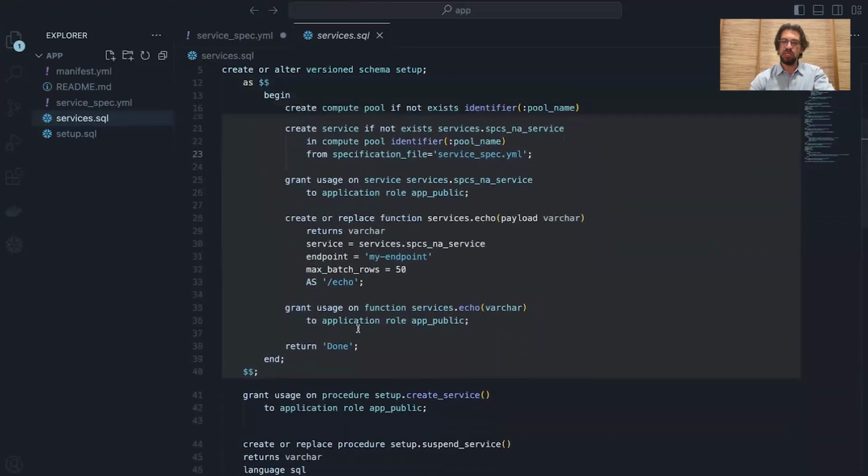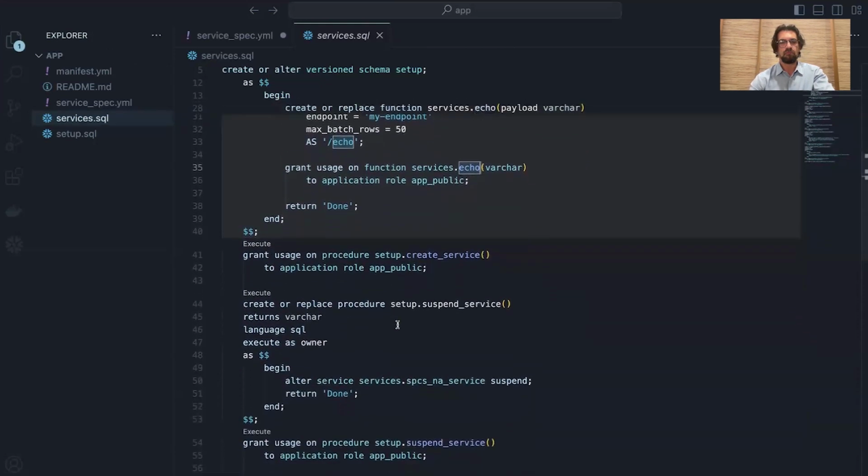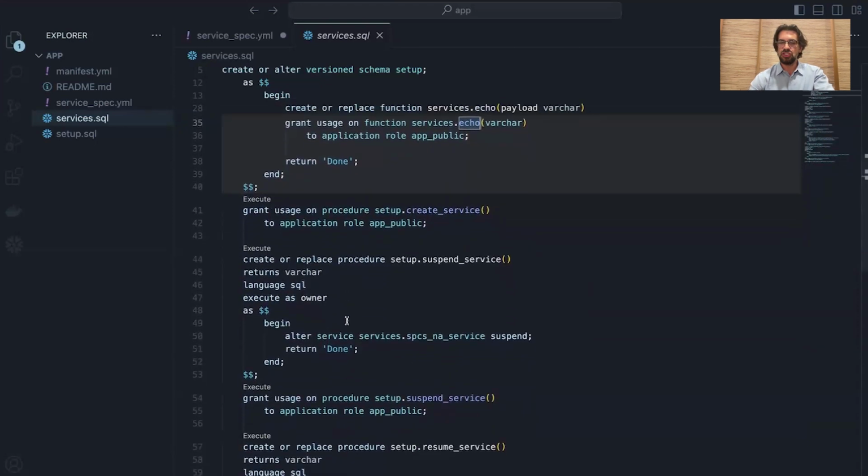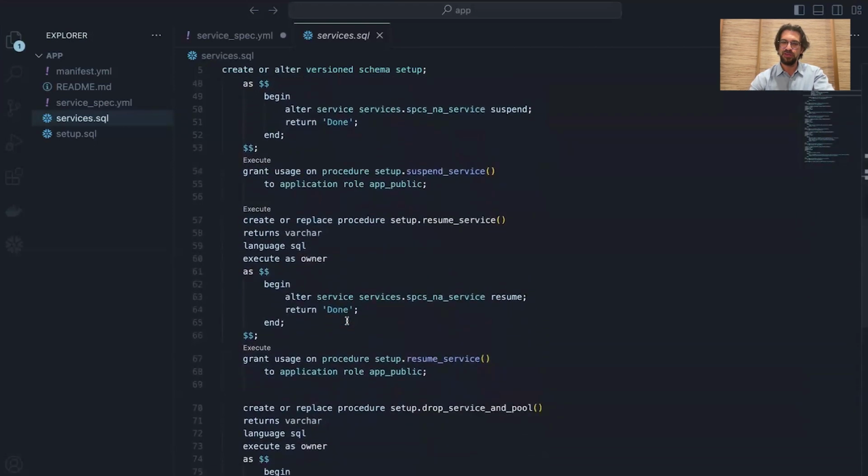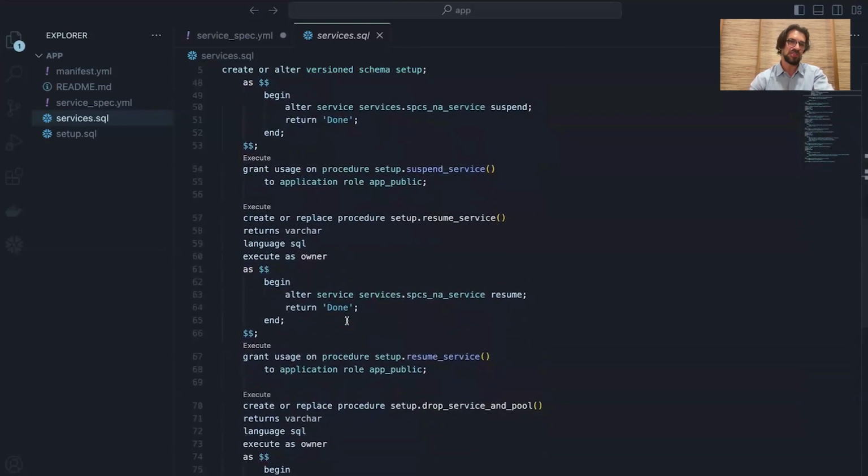Now, aside from it, the actual application we have is pretty simple. The main functionality I want to show you is just an echo functionality. So you're going to pass some input and we're going to print that input back into the console. So you see that echo function in here as well. The rest of what I have here is just clean up and resume, so this demo can be run multiple times.